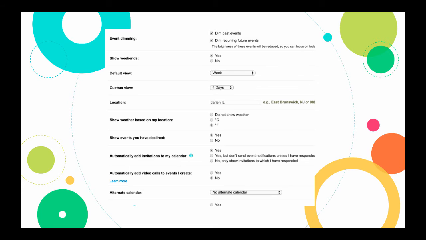Your location. Now the weather one, I show the weather on my calendar. I probably don't need to. People can invite you to your calendar and you can decline or accept events. And your administrator might be using that right now. And I automatically add those invitations to my calendar. So if I get an invitation to a meeting through my email, it is automatically put on my calendar. So are all my flights to wherever I'm going. And automatically I know exactly where I'm going on what date, and I love that. And I've never used the alternate calendar, so I'm not sure what that is.